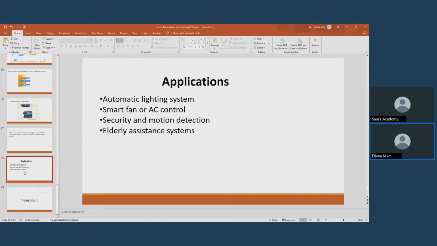See, some of the people can't access the switchboard on their own. Even if you have any kids in your home, just think about them. While going to the washroom, they will need our help, right? They will ask us to turn on or turn off the lights when they need. If it automatically turns on or off, it will be easy for them to use the washrooms in the night time especially. And the elderly people, they can't walk and go to turn on or turn off. They need someone's help to do that physically. That will be avoided if you do this kind of project.